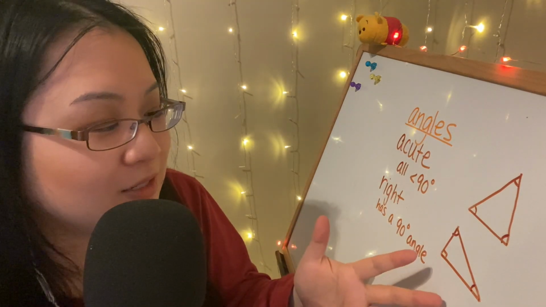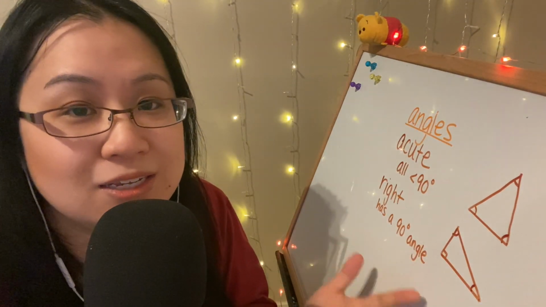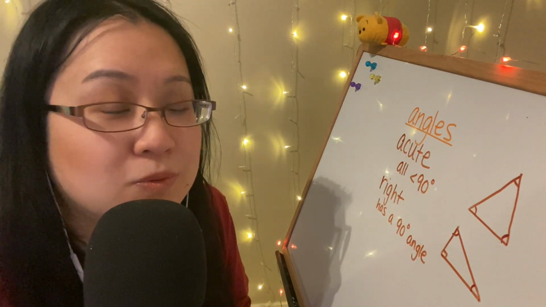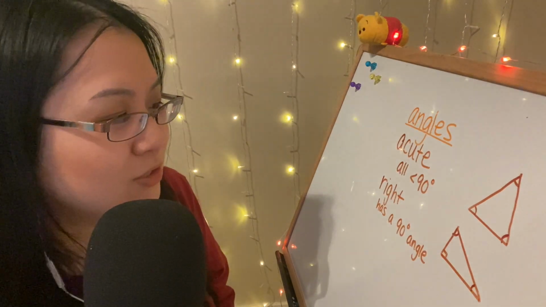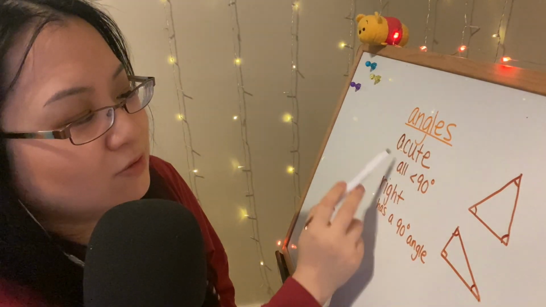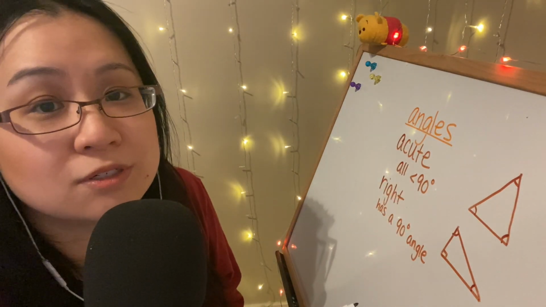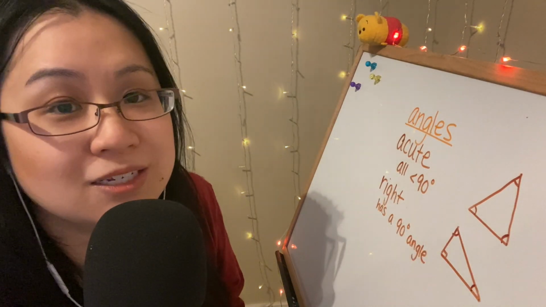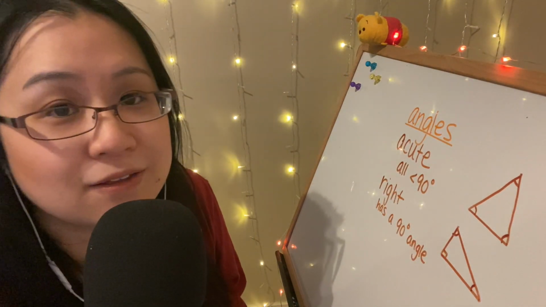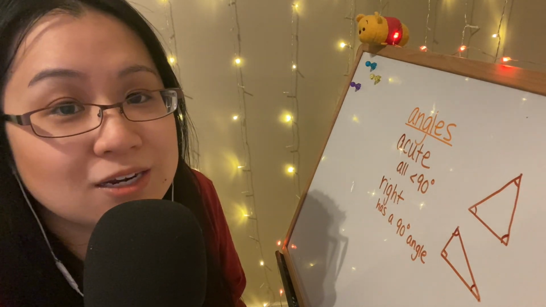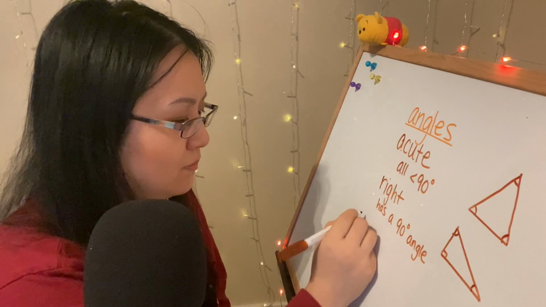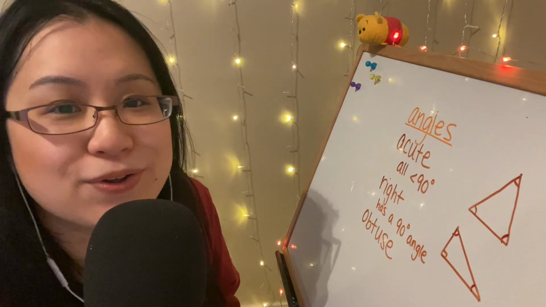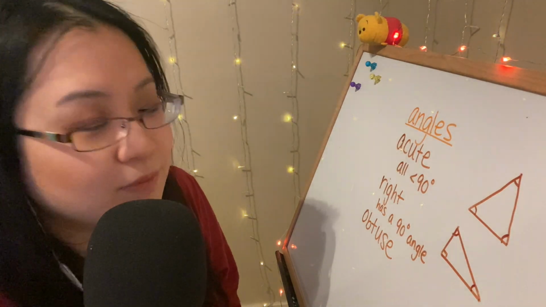So we have exactly one, and it pigeonholes the other two to not be right. And not only that, it can't be more than 90 either, because the sum has to be exactly equal to 180. So that's why I can also conclude that for acute, if they are all less than 90, then it's going to be acute. If I have an angle that is more than 90, it's called an obtuse.